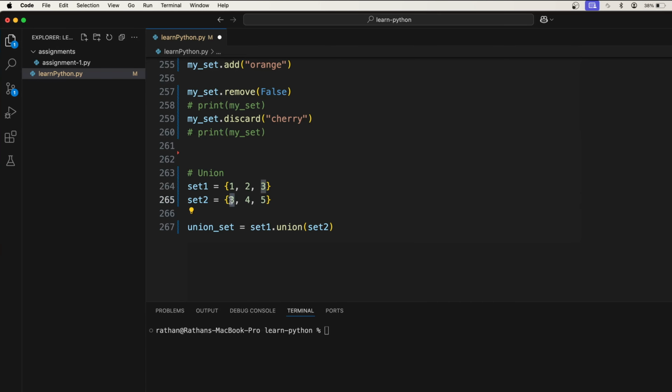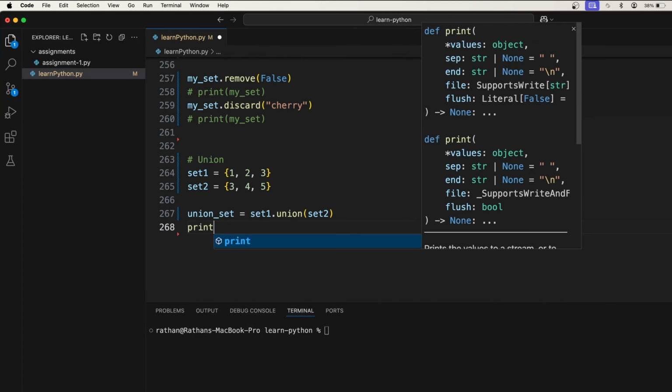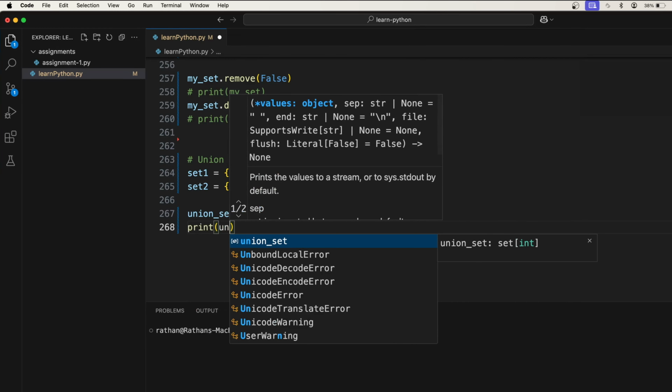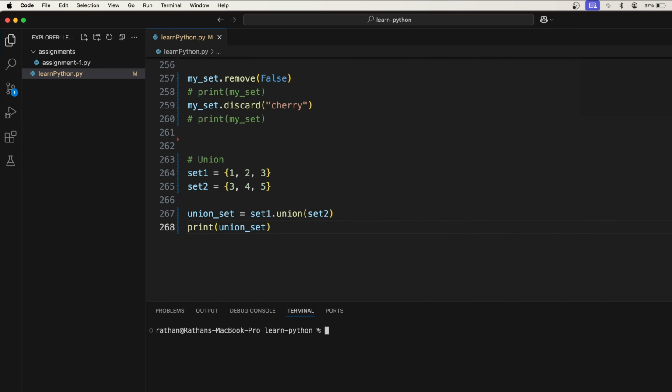In set2 also there is 3, right? So it will only take it once, and we have 4 and 5, right? So the output will be 1 2 3 4 5. Okay, so if there are duplicate elements, it is going to ignore them. So if you say print union_set, it is going to give you a new set with 1 2 3 4 5. So this is actually a combination of both of these sets. Okay, so that's what we call union.